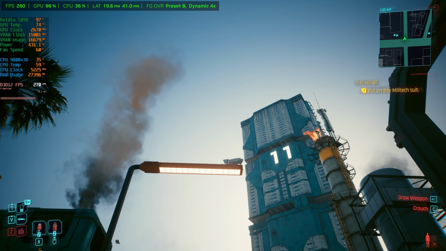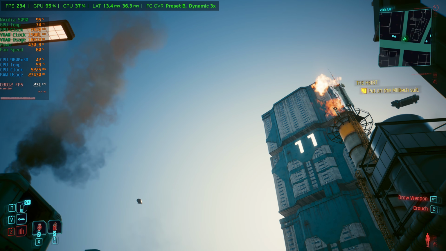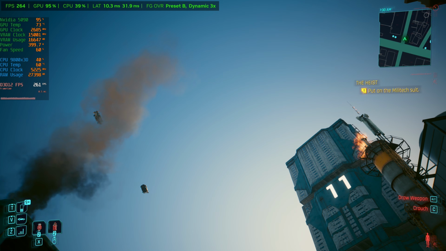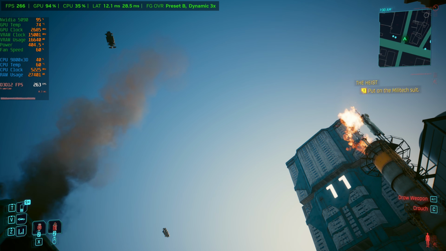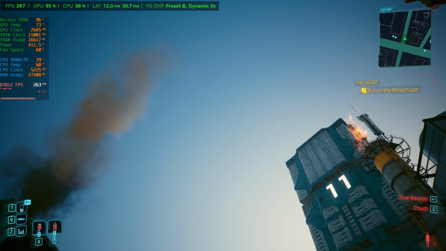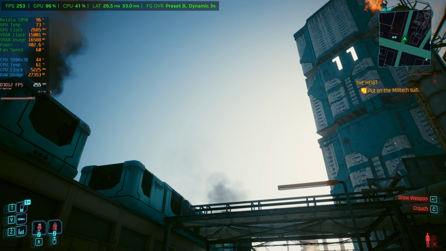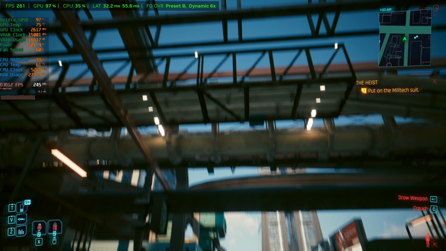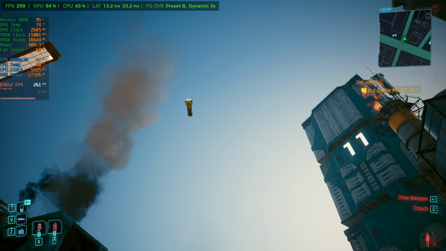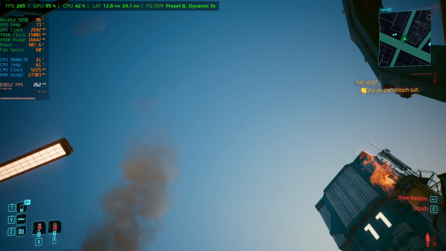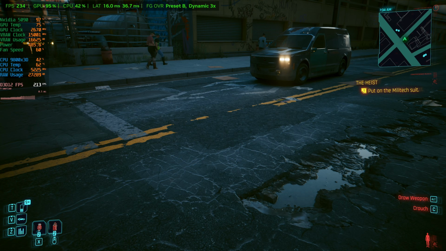So here we go. I'm looking at the sky here, and it is at 3x and 4x because it doesn't need as much frame generation in order to get me to that max 240 hertz refresh rate, which right now we're at 270. So it's not going to be a perfect 240 because it's integer and it's not doing frame generation based on a decimal point. So it's just going to go up to the nearest value in order to get you to that 240 hertz refresh rate in my case.